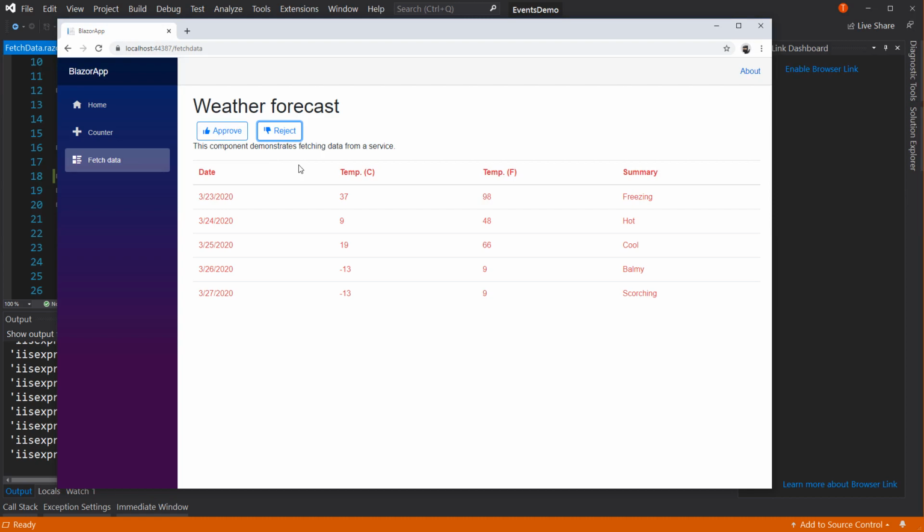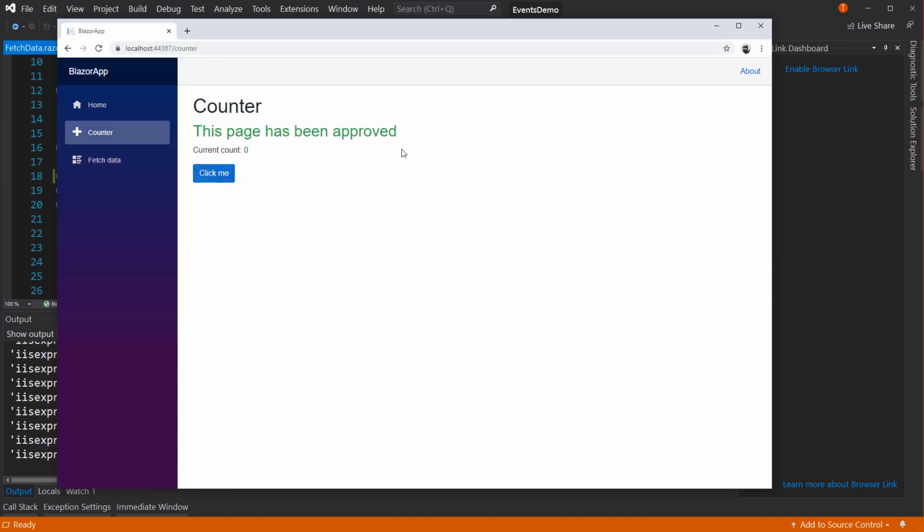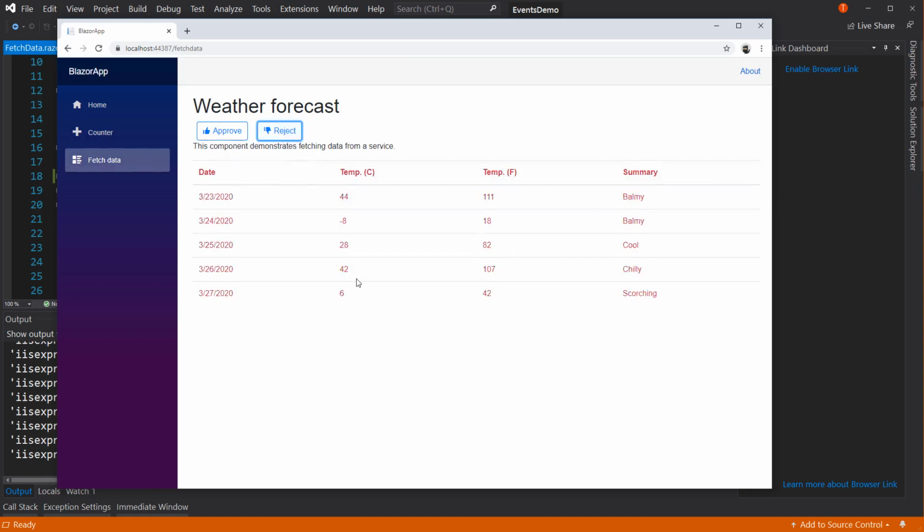So with the same component, I can get different results on different pages based upon the output. I just want to show you that to say you're not locked into one specific way of using this. You can use this component in different ways on different pages because you can react to the results differently. All right, so think through that when you're thinking about how you use your components. You can send data back and say, here's what happened, and then you can respond based upon that.